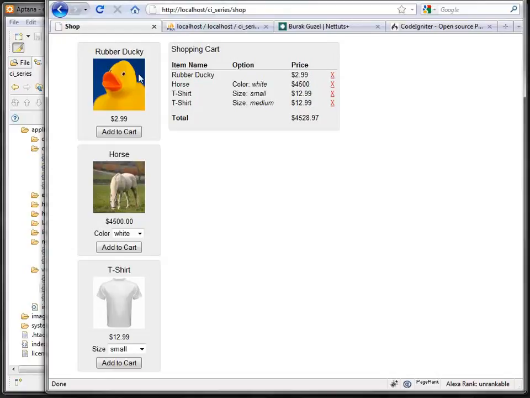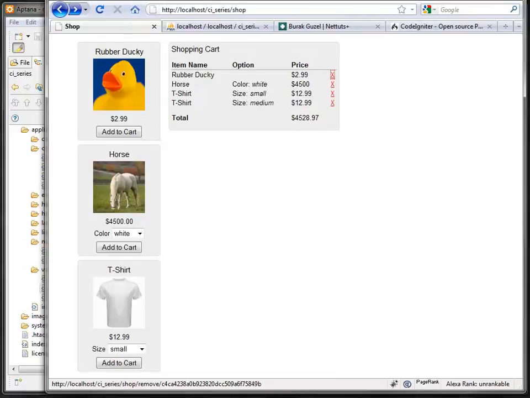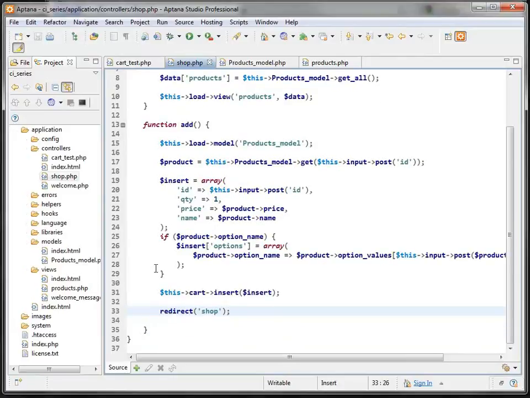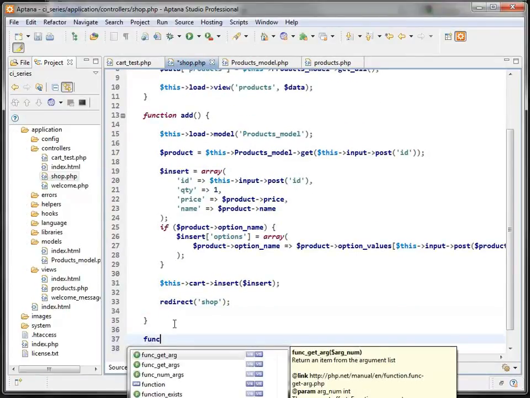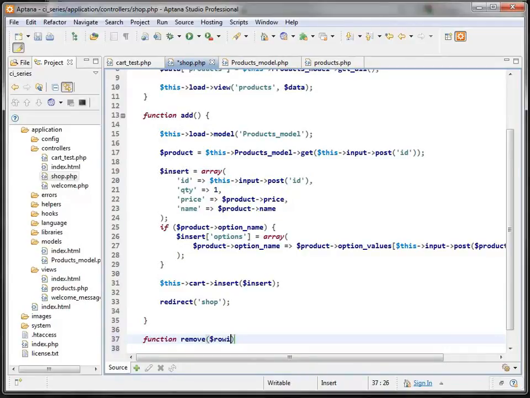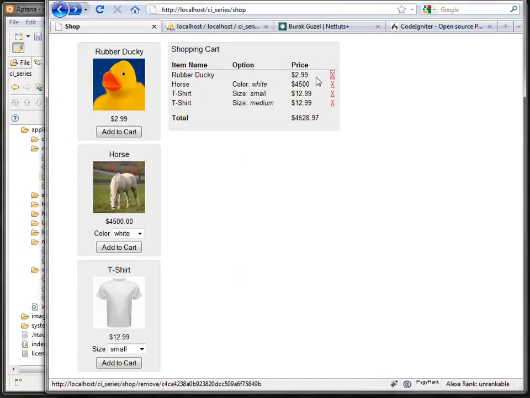Now this shopping cart has this remove functionality which doesn't do anything right now, but it goes to this shop controller remove function and passes the row ID. So let's make that work by going back to our shop and add remove function. And that ID will be passed just like a parameter to this controller function from the URL.